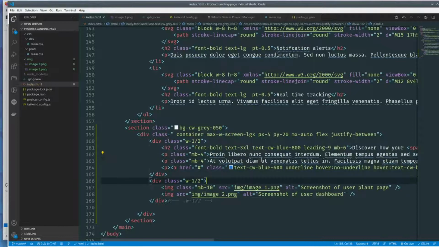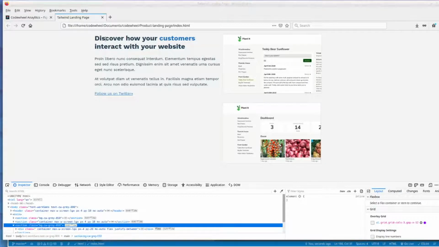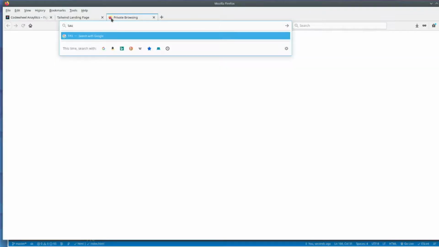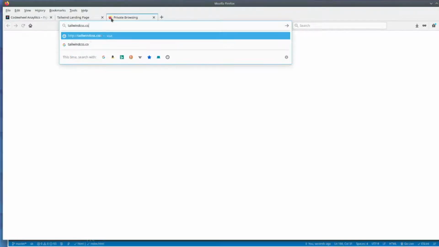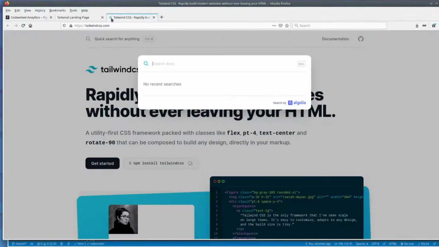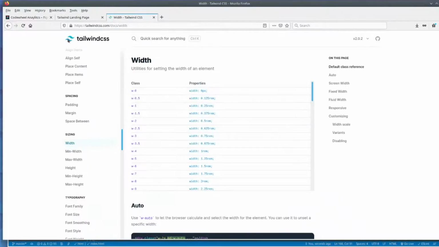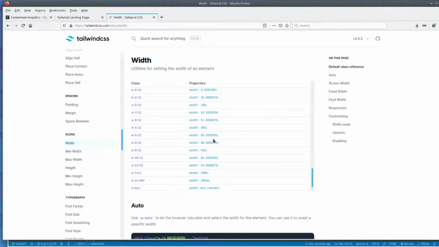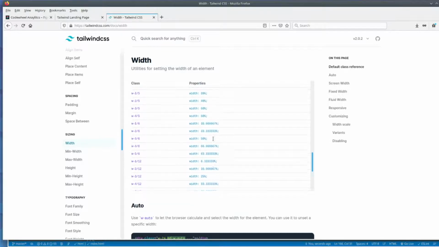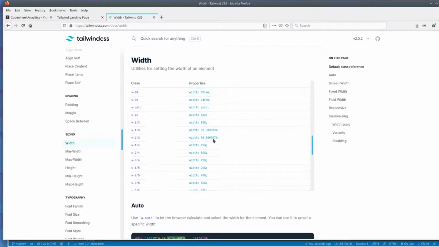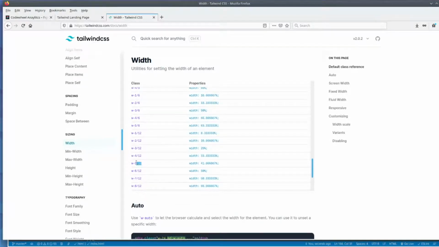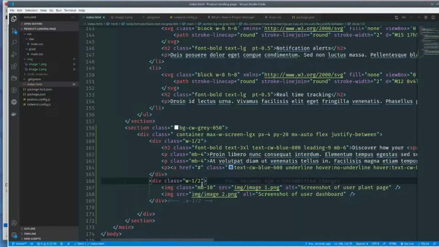Okay, so let's change the widths. I think a width of 50% is too big. So if we go back to Tailwind and see what the next scale down is from 50. TailwindCSS.com. And we're going to search for width. So we've got ours as 50%. So the next one down we can use is, I'm sure there's one bigger than 40. That would do, 5/12. We replace both of them and see what that does. So 5/12. 5/12.